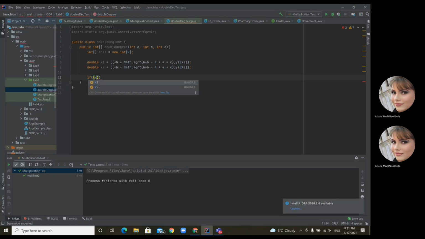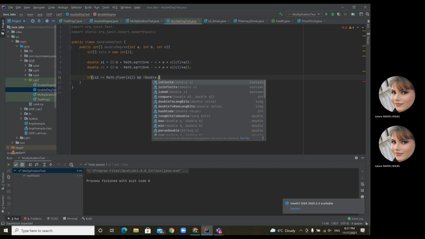So I have the first, whether this x1 is equal to math floor of itself, of x1, and you also want it not to be infinite. So this one, not to divide by 0, whether a is 0 and then you get infinity.